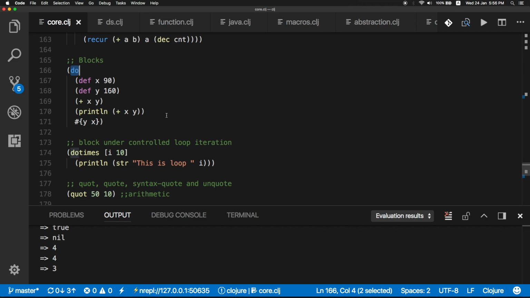It also embeds other languages which I haven't covered. When you implement, for example, HTML templates, other languages are embedded into the Lisp using those four data structures which I mentioned: list, vector, which is just an offshoot of list, hash maps, and set.